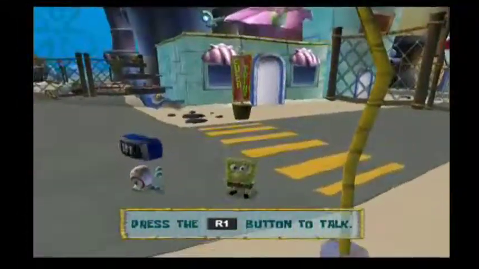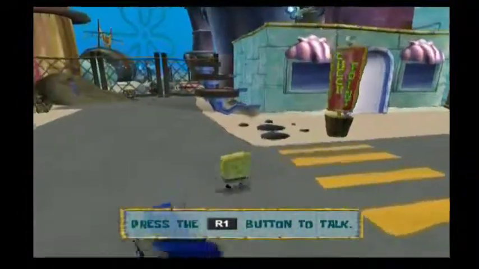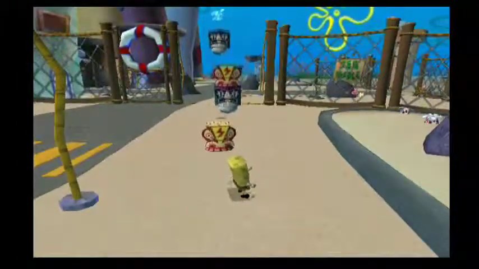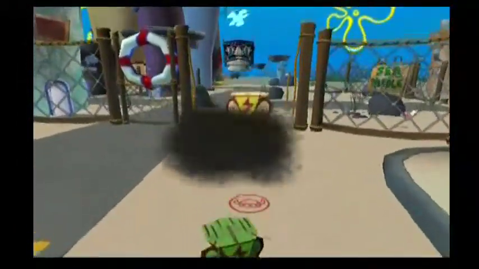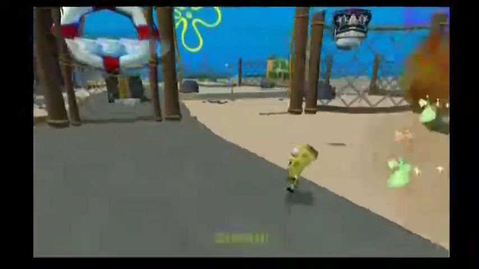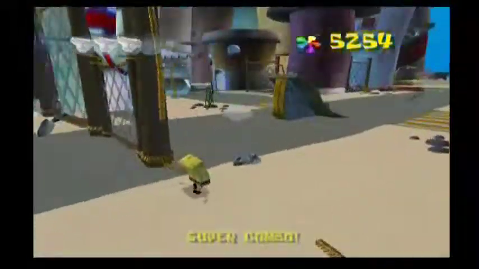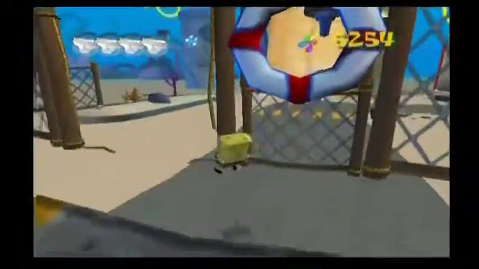Yeah, Sandy's main purpose as a playable character is to get across large gaps such as that one. Now, before Gary interrupted me, I was going to go up there and get that shiny object, but now it doesn't look like I'll be able to. Just my size!